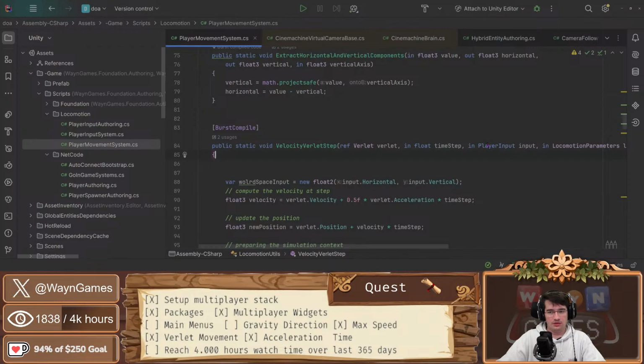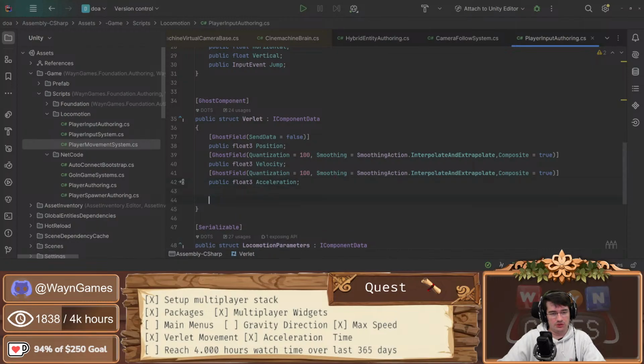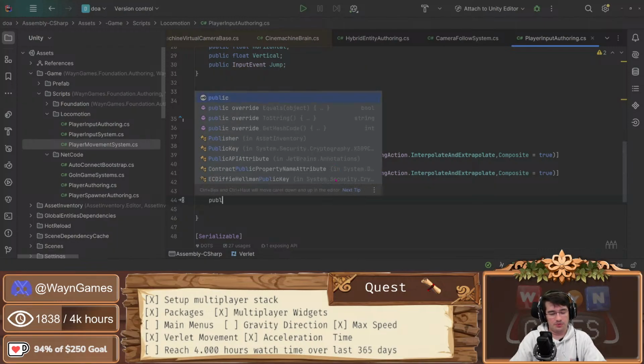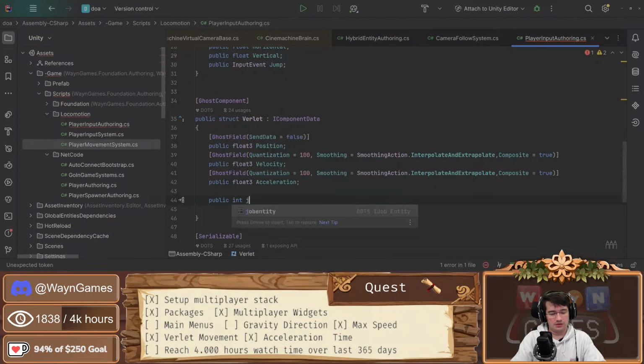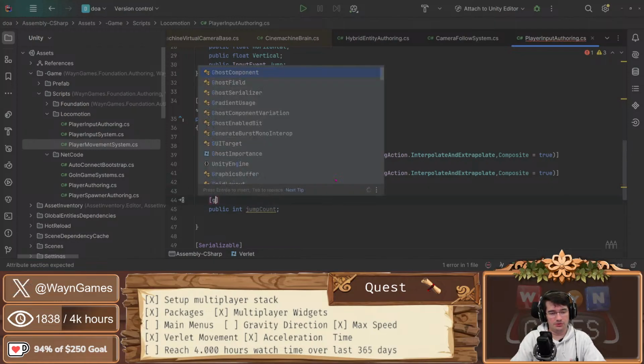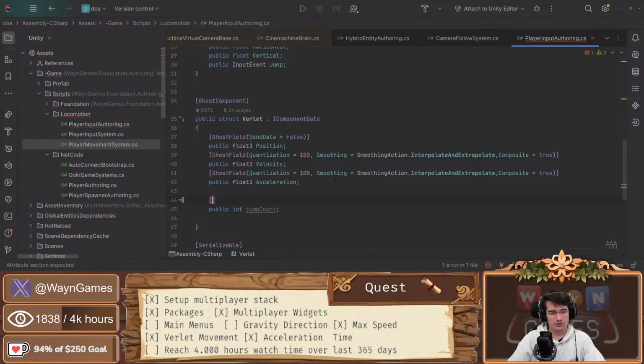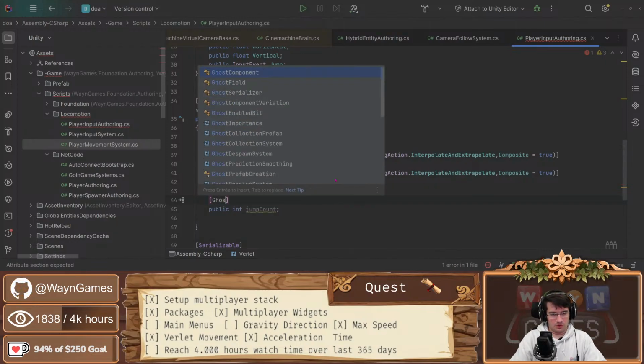So let's put it in the Verlet simulation, because I don't want to have more components and refactor everything. I will refactor everything later. So let's do a public int jump count. By default, that will be 0. I don't need to send it. Closed field.